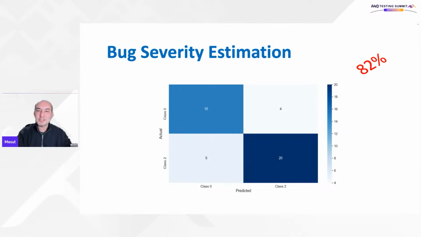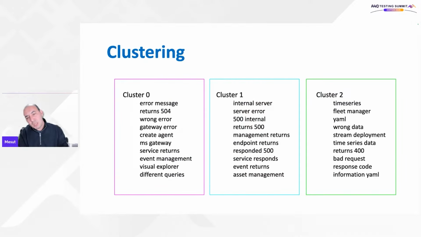Again, this is the most critical question, right? Can we replace all the manual processes with automated or machine learning algorithms? Maybe we cannot fully replace them, but of course we can, in the first place, get some help. Use this and eventually ask humans to take the final decision. But of course, machines will already be facilitating the processes and eliminating some manual effort that we would spend a lot of time on analyzing all this big data. Not only the classification, but also we can do the clustering as well. We can generate different groups of bugs.